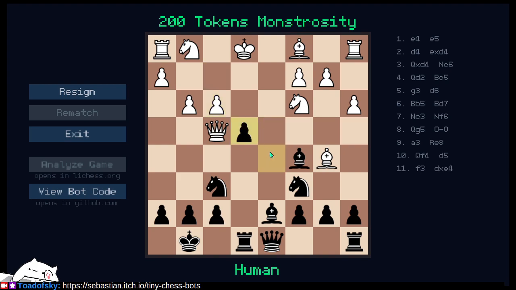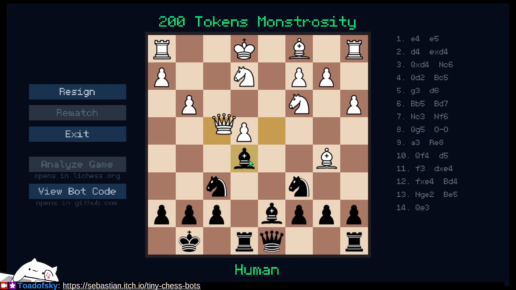Right, so I'll take this. And now this pawn drops. Oh, no, it doesn't. It does not. Why do I have no initiative here? That's a bit irksome.